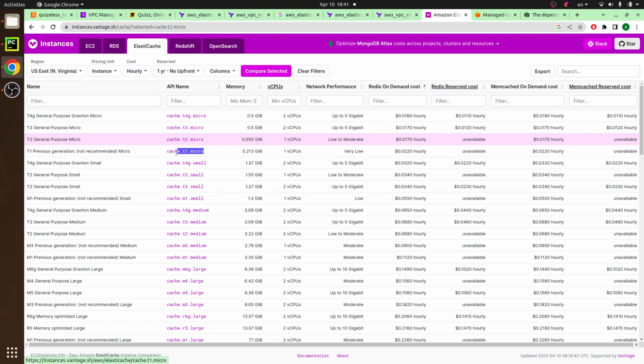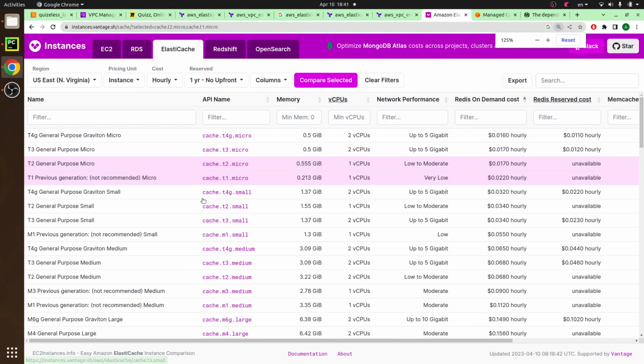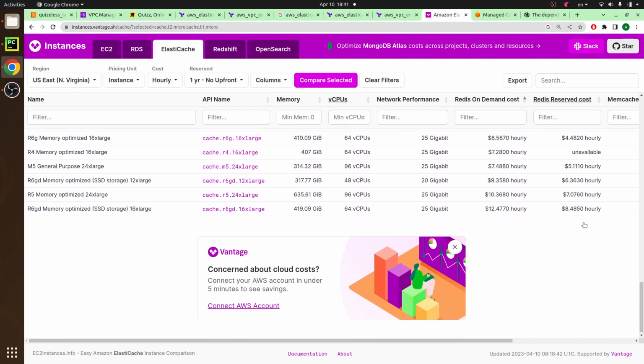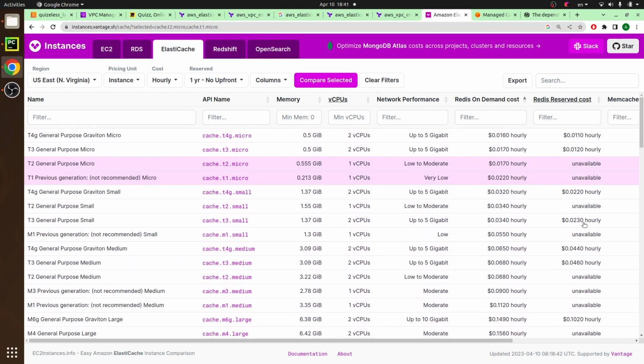For instance, there is cache T1 micro, and this cache T1 micro is actually more expensive than the general purpose one. And the least expensive one is T4G micro. It's really small, but interesting.